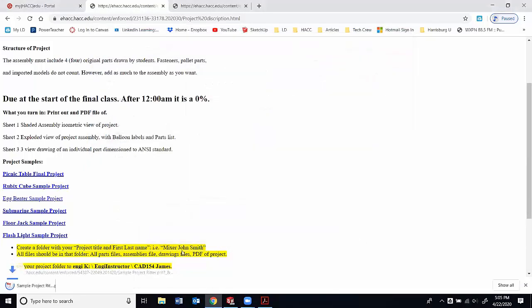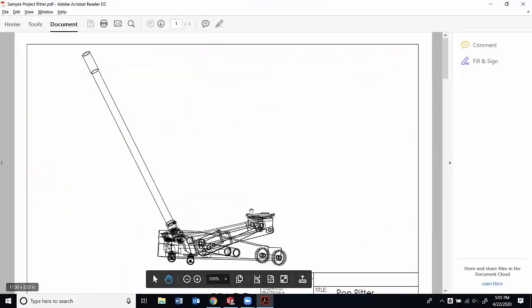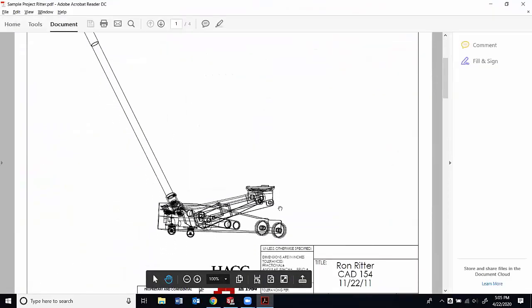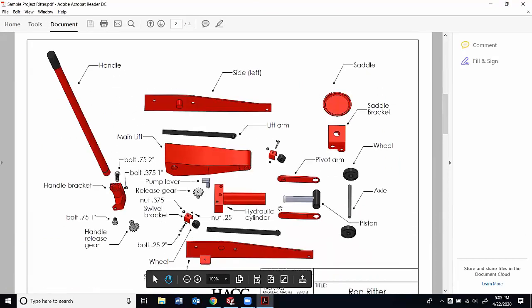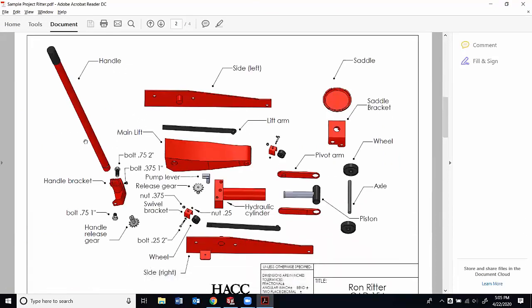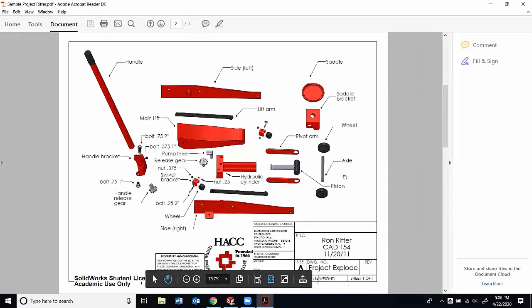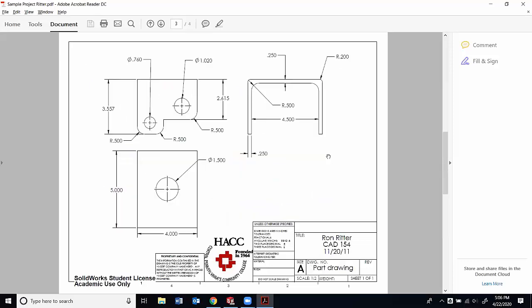There's a complex floor jack someone made. Yeah, it's a lot of parts. You don't have to do something quite this complex or crazy. Like I said, you only need 4 parts. I think they might have done this, this was before me, but for a job or something that they wanted to make.